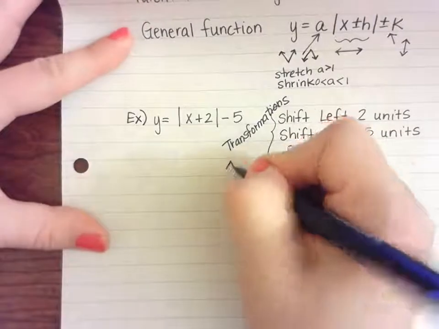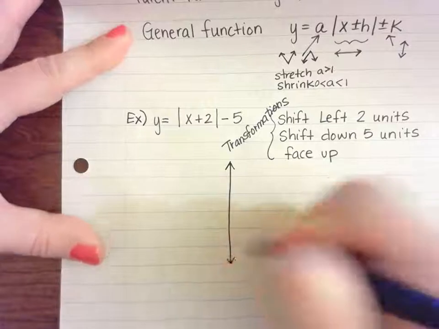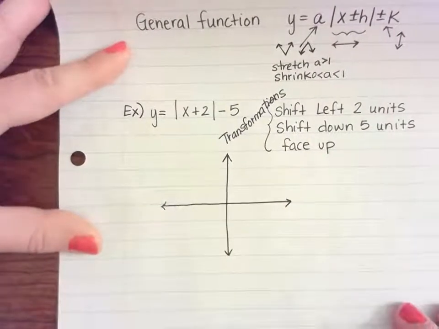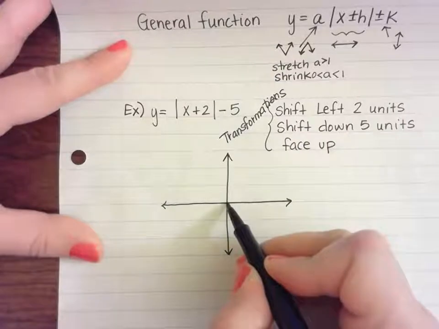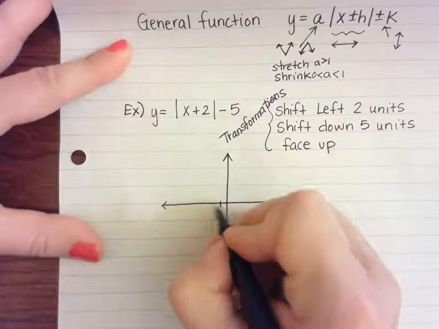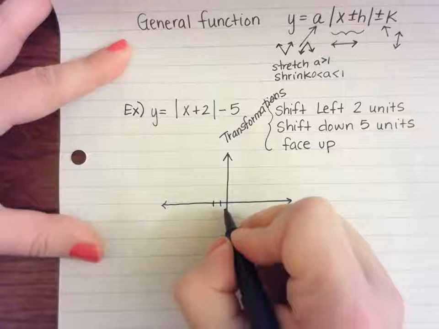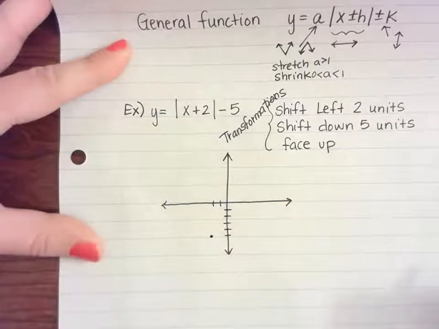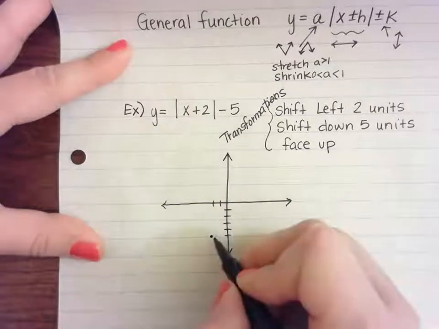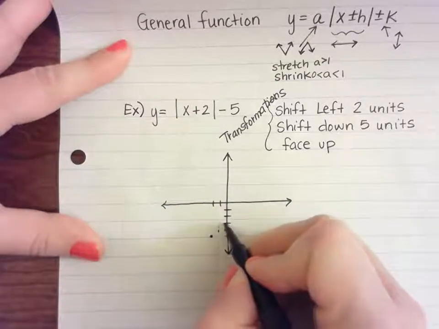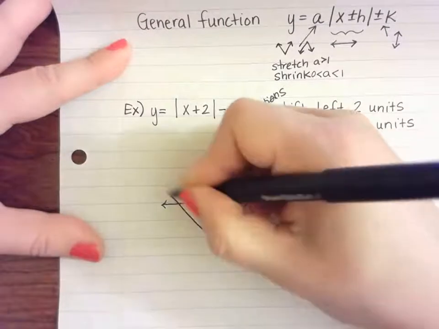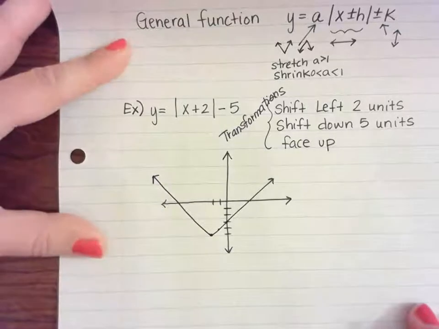So if I do a sketch, and I know you don't have graph paper, and that's okay, we can do this on notebook paper, it'll still look good. We'll just do a sketch. We're going to start at the origin, go to the left 2, and then down 5, and we're going to put a dot right there. And then it's going to be a face-up graph, and we're just going to kind of eyeball this, up 1 over 1, up 1 over 1, and so forth. So your graph will look like that.